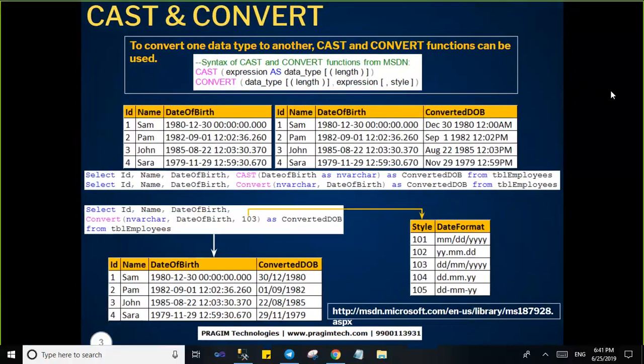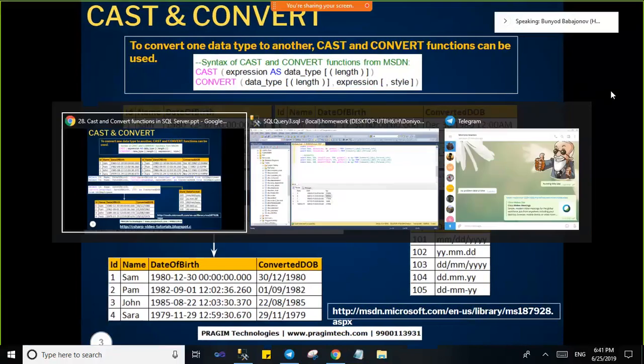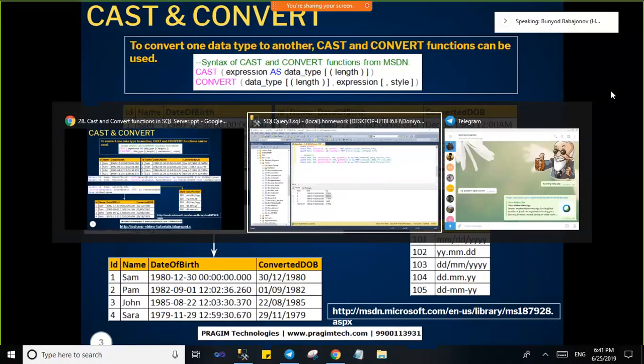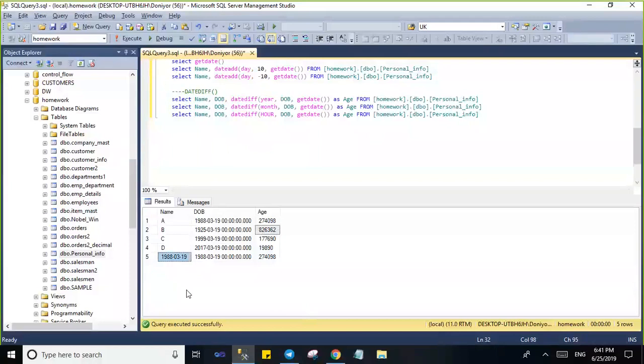For example, let's say in this case this date is varchar, right? I can convert this into datetime format. I mean data type.